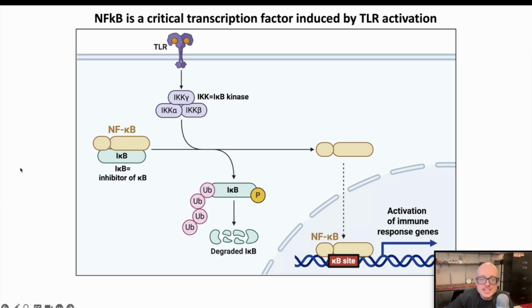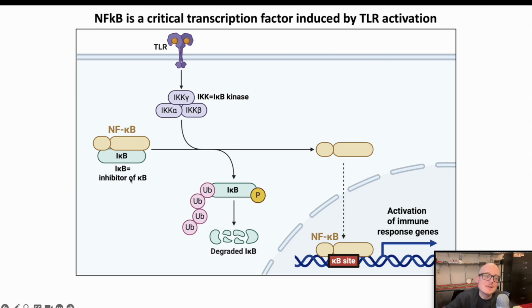And the way we get to NF-κB activation starts with a toll-like receptor. In this example, there are other pattern recognition receptors that can activate NF-κB, but for now, we're talking about toll-like receptors. And toll-like receptors, through the help of one of their adapter molecules, like MyD88 or TRIF, you can imagine it is about here somewhere in the schematic. But with the help of that adapter molecule, they are going to activate a kinase known as IKK. IKK stands for I-kappa-B kinase, meaning that the substrate of IKK is a molecule called I-kappa-B.